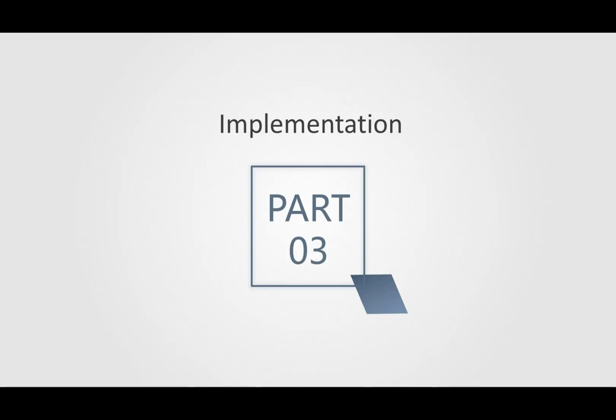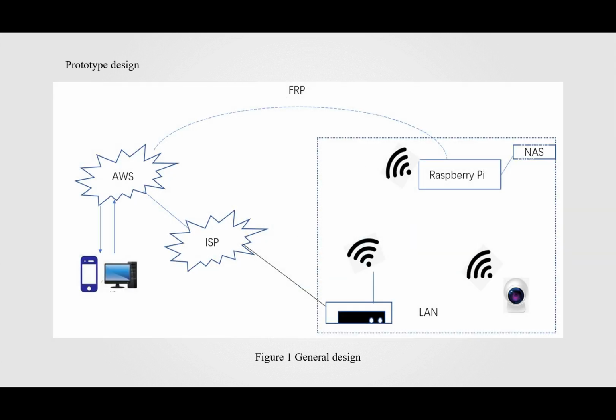Now I'm going to talk about implementation. According to the evaluation of hardware, Raspberry Pi is an ideal hardware platform. Raspberry Pi is cheaper than a traditional PC and has better performance than Arduino. The following figure is the general framework of this design. We can back up our photos, videos, or something else to the NAS which is located in a local area network. We can also share this multimedia with other people through the NAS.